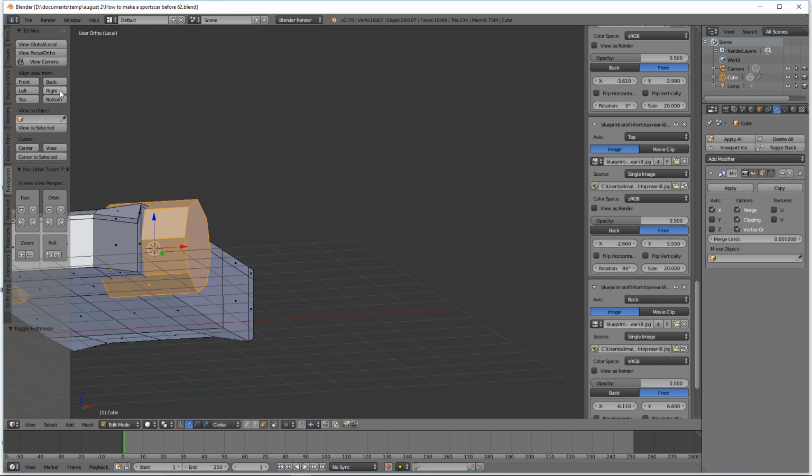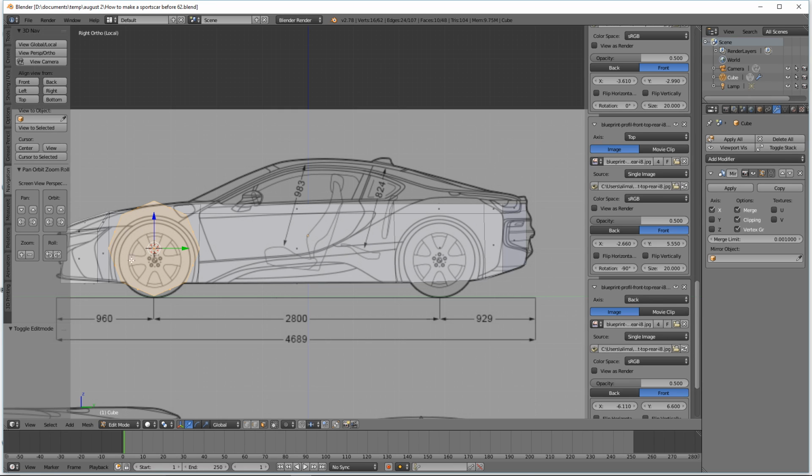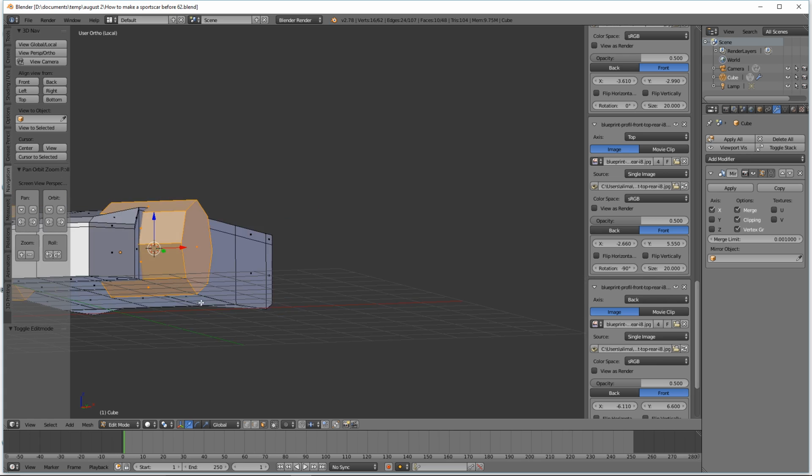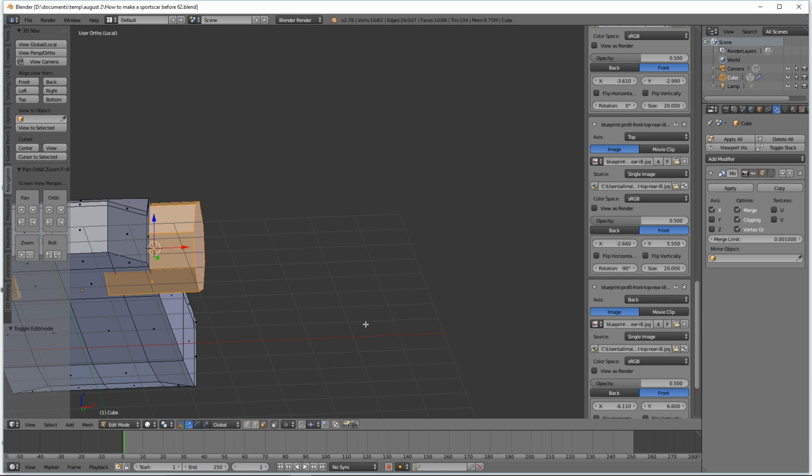Okay, now I'm going to click here to go to the right view. And we have this right here. This is basically going to become our wheel. So what we're going to do is hold the mouse button to be able to see it. We're going to press S to scale on the X axis. We can see a preview line showing us how we're going to scale. We'll scale to about there. We're going to left click to lock that in.